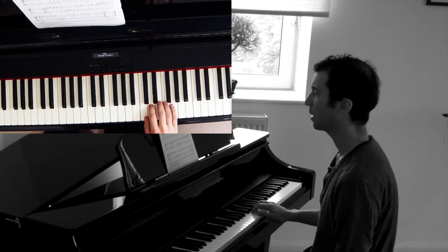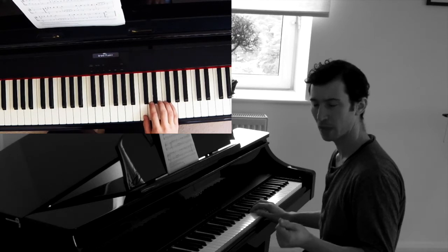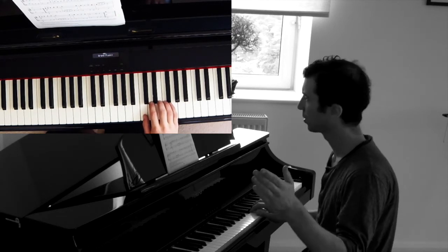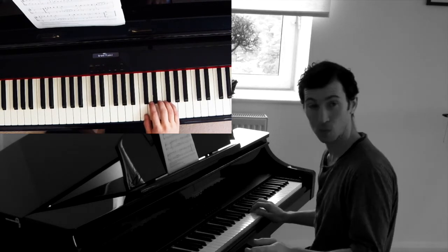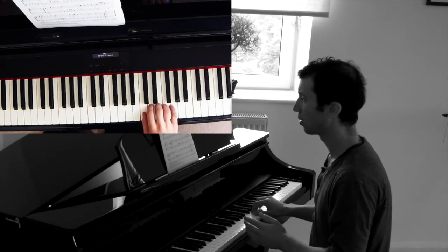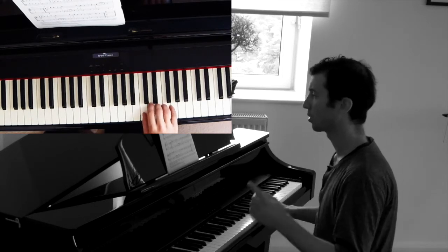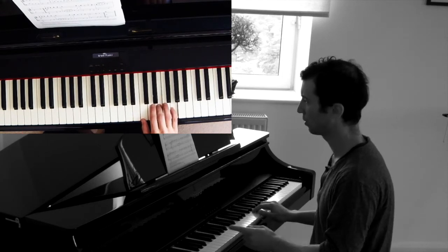When I learn this piece, the time signature is 2-2, which means two minims in a bar, 1, 2, 1, 2. But I like to learn it in 4-4. When I'm learning it, I work to the crotchet beat, so we're using my drink names: coffee, tea, tea, tea. One, two, three, four.